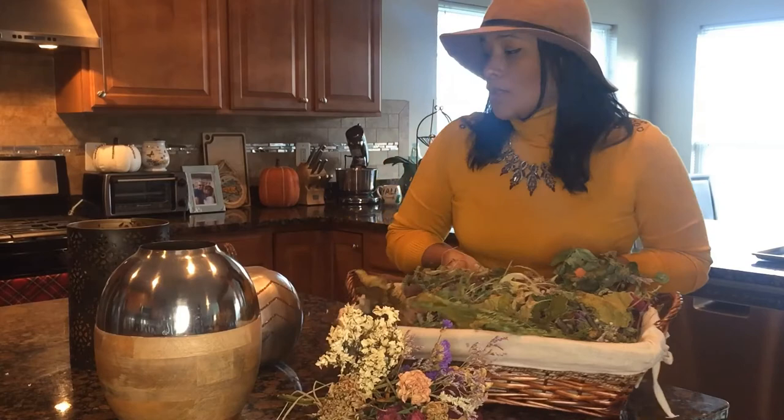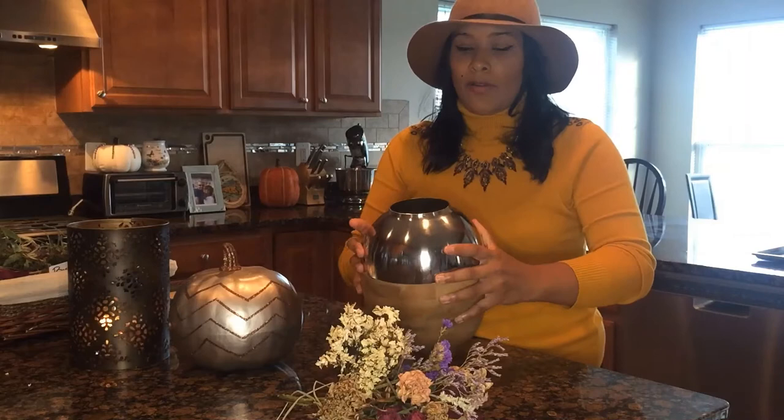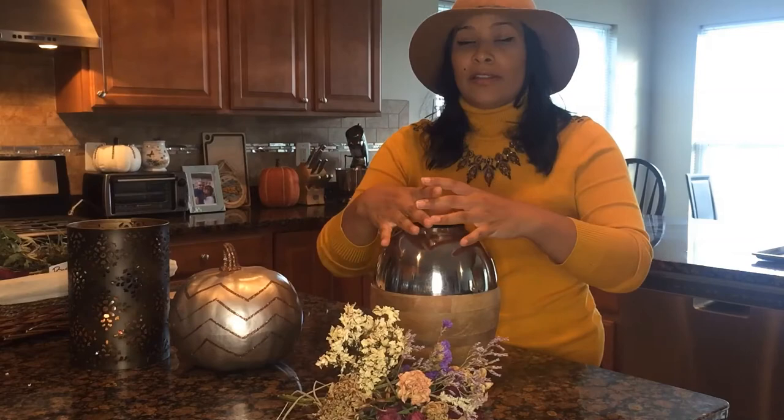I love this vase because it's big at the bottom, but at the top it's a small, narrow opening. So I don't need to worry that I need to use lots of flowers. The broader the top, the more flowers you're going to need.